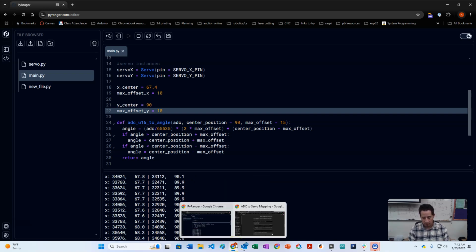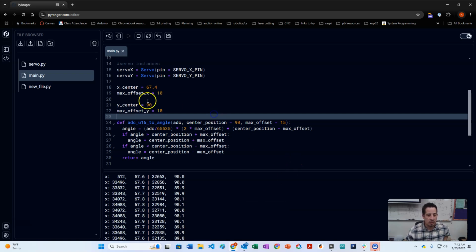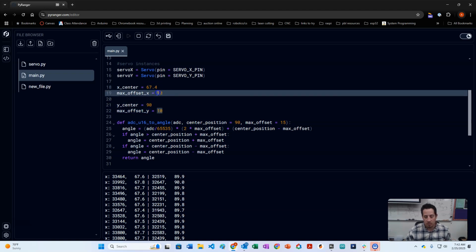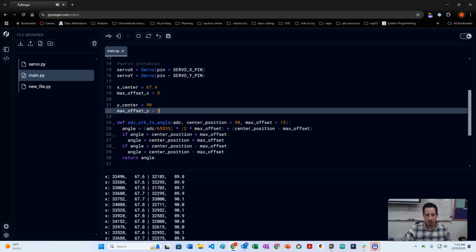And so now when I move it around, it doesn't move that much. So if I hold it up here, you can see when it's maxed out, it's got this more narrow range of motion. And so now if I hook up, for example, a maze to it, I can solve that maze. Now, as you're doing this, you can adjust, like I said, these centers to get it centered. And then if you decide you want to constrain it further, you could drop this down to say like 5.